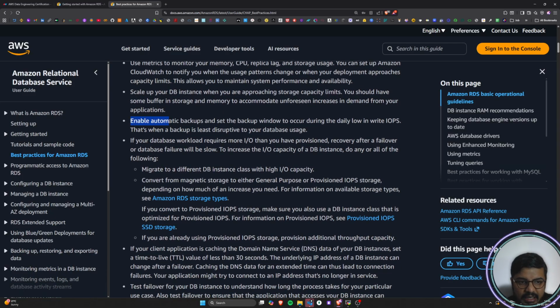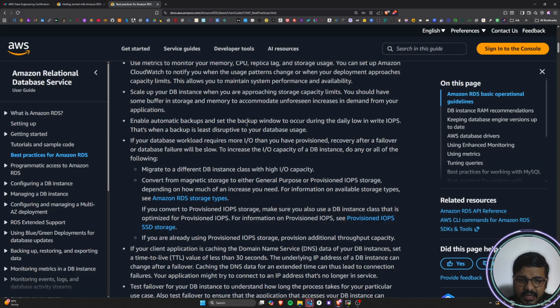Then enable automatic backups and set up a backup window to occur during the daily low in the IOPS. That's when a backup is least disruptive to your database uses. Okay, so we will create a kind of automated backups.